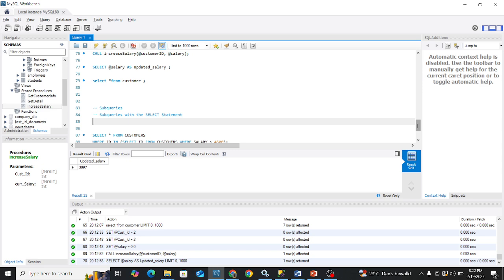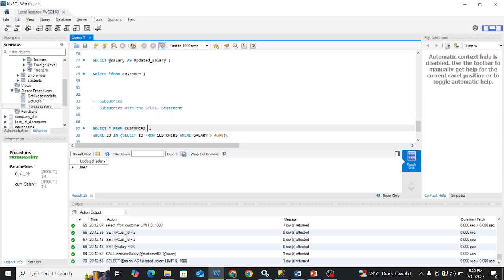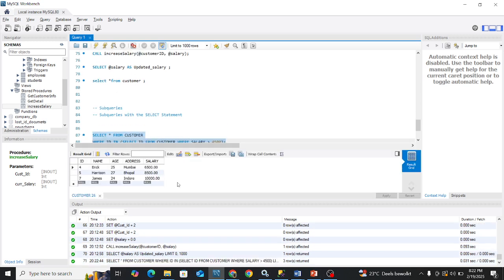So in this case, we want to select from customers, and our table is we change this one to customers, and this is where ID in this. I think you can try to execute this and see what we get here.